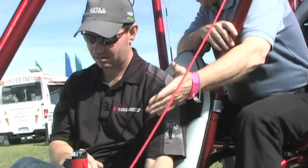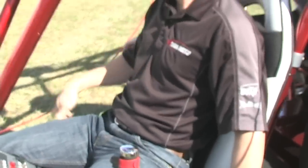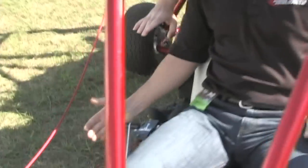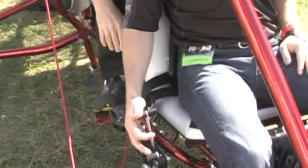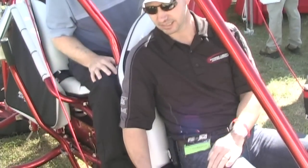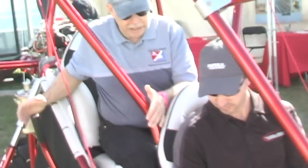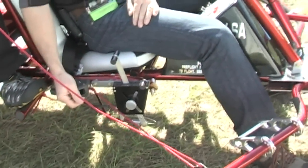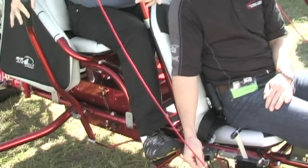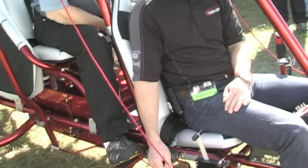Over here you've got levers on both sides. On the right there are throttle and choke levers, and of course the trim lock. So this is your power — this is basically your elevator. More power you climb, less power you descend, and the choke is for starting. Here's the throttle in the back, and the one to the right is just a choke, which you use during the starting process on these aircraft.